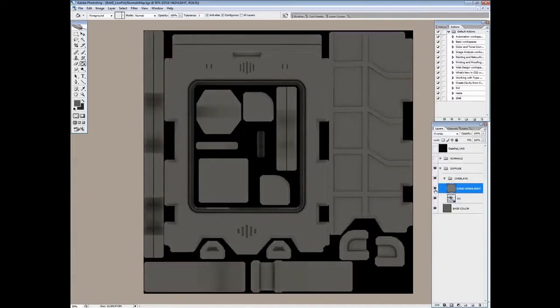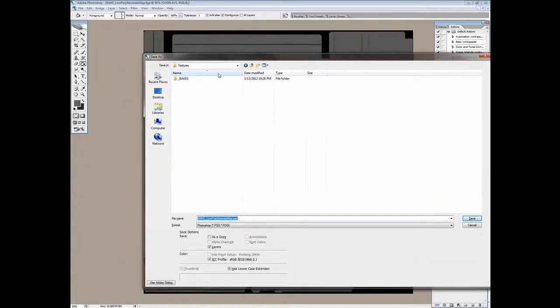and I don't want the opacity up to 100%. Generally a good number for my diffuse is anywhere between 10 and 40. You'll go really light on the diffuse for this, and you'll go a little bit heavier on the specular map. So now just saving this out, I'm going to call it datapad, and this will be the body.